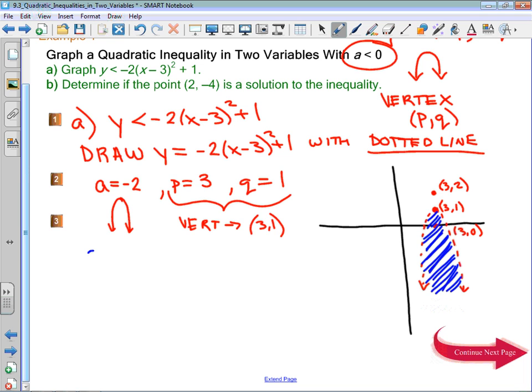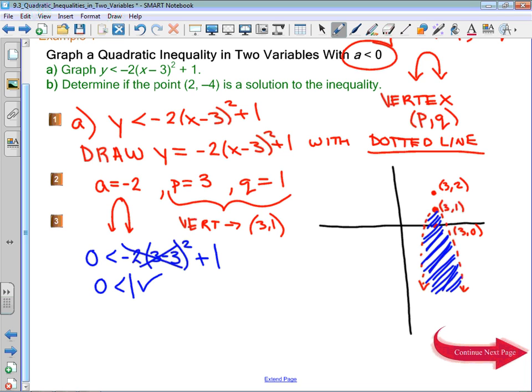So is 0 less than -2 times 3 minus 3 squared plus 1? All I'm doing there is putting 3 in for x, 0 in for y, and I get that 0 is less than, well, 3 minus 3 is 0, so this whole term is 0, and I get that 0 is less than 1. Is 0 less than 1? Hopefully you all agree it is, so that should be part of the solution region. Nothing wrong with continuing to use test points, although you do want to work towards the point where if you have y isolated, if y is greater, we shade above. If y is less, we shade below. And we certainly see that y is less than the function in this question.